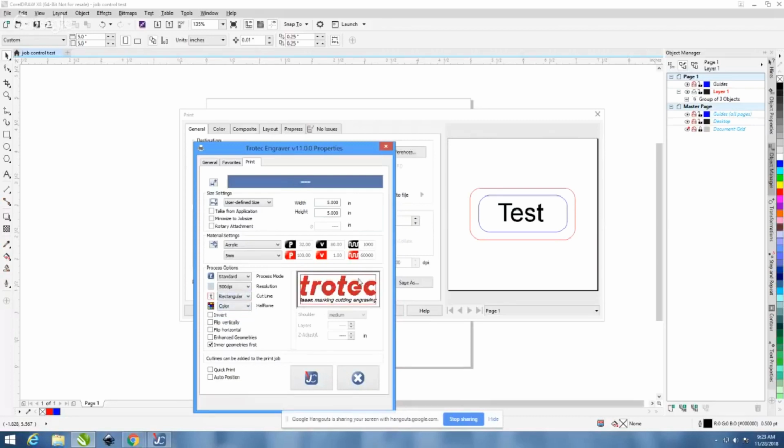The reason we want to do that, and we have mentioned this in other videos, is that if you were to cut this piece out, and for instance it was wood, the wood may not be sitting properly in your laser, or it might be a little bit warped or not perfectly square. So once it's done being cut, it might move a little bit, or drop a little bit. So when it goes to cut these inner geometries, they might not necessarily be 100% in their perfect position as you designed them. By having this inner geometries first option checked, your laser will first cut out any inner geometries before cutting out geometries that are outside of them.